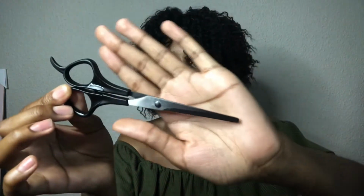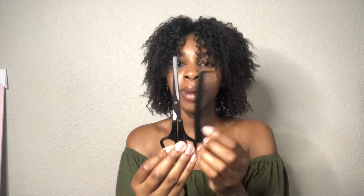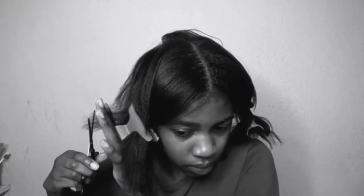I could not find the hair scissors that everyone talks about, those stainless steel ones. But these, if I'm not mistaken, are also stainless steel, right? I don't know, okay? But these are the scissors that I've been using. These are Barbara scissors from Clicks. They come with a little comb, and this is what I've been using to trim my hair periodically when I need a trimming, or do the search and destroy method when I'm just sitting there looking at my ends. I'm like, oh baby, is that a split end? Chop it off, okay?